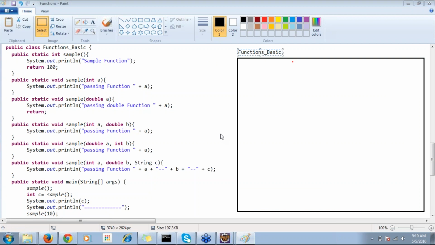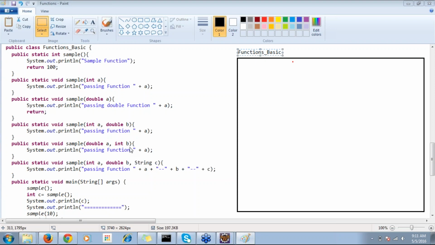Difference between public static void and static void. Public is, what I told you, the access modifier. When you make it public, it can be accessed all over the project, whether under a different package or the same package, the same class or a different class.